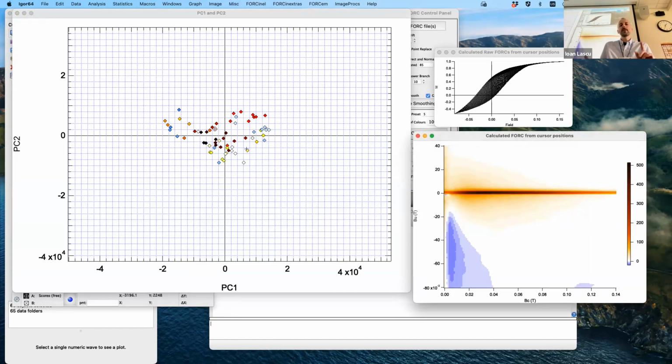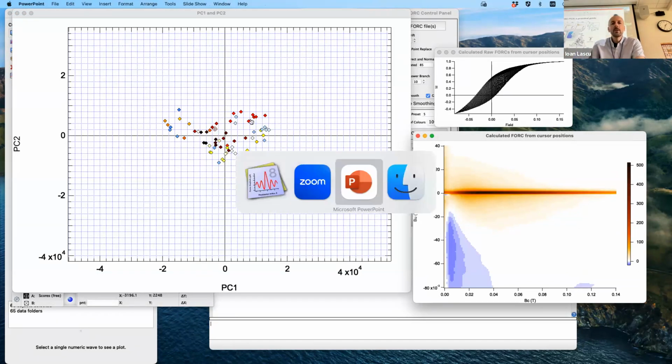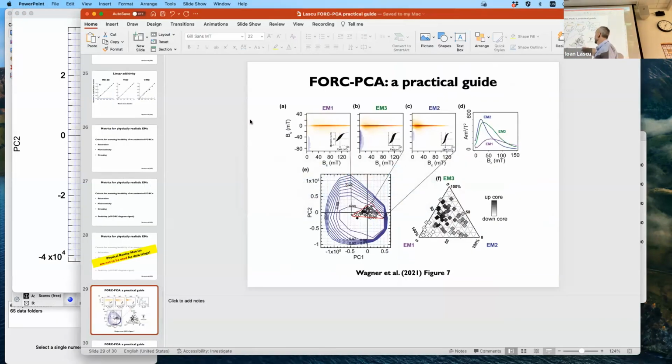The color of these points is right now random, but you can actually recolor them to represent depth and core, for example, or anything else that you want, or you can have them the same color. This is just a choice of the programming in this case. If you look back to Courtney's figure, in this case, the really light ones are the down core sample, and as you get dark, you go up core. So this is something that users can choose, how to represent the data and how to color the points.